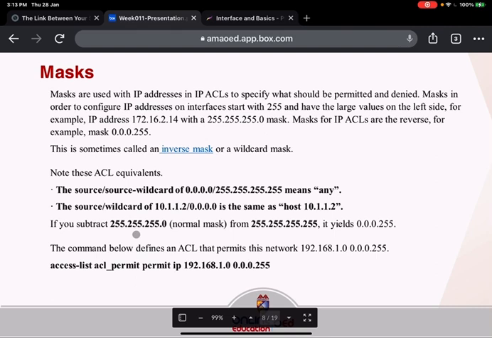If you subtract the 255.255.255.0 normal mask from 255.255.255.255, it yields a 0.0.0.255 mask. The command below defines an ACL that permits this network: access-list ACL permit ip 192.168.1.0 0.0.0.255.